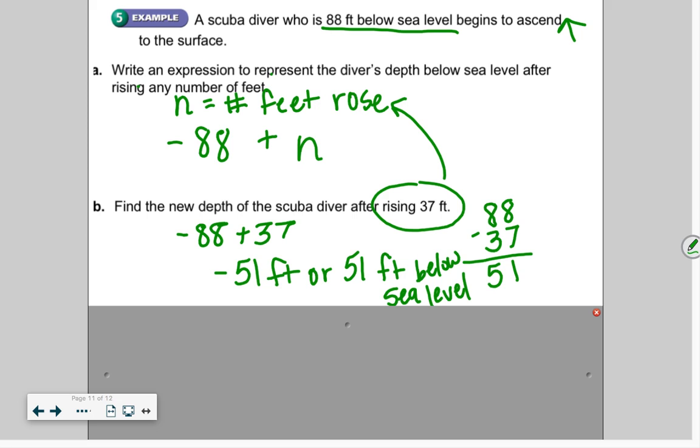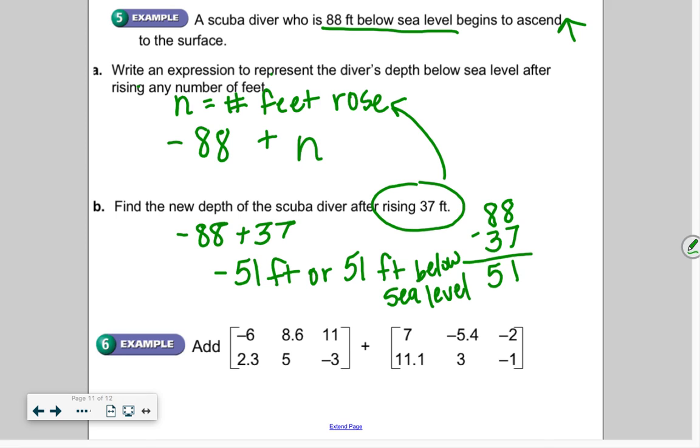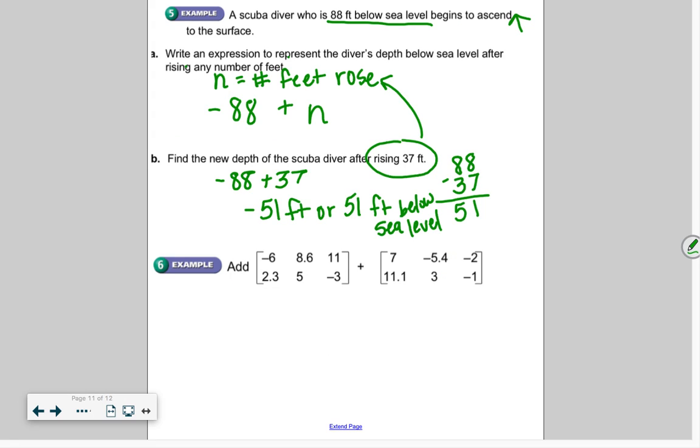Questions? Okay, so our last one should be our matrix. So in our matrix, this one's just a little bit bigger. Instead of having 4 numbers in the table, we have 6 numbers in the table, or in the matrices. So I'm going to create a larger matrix, because I'm going to have to put my values in the same locations, because upper left and upper left have to be added together. Top middles have to be added together. How many points would this be worth? 12. How many answers are you going to record? 6. You're going to record 6 answers, so there's going to be 6 points available.